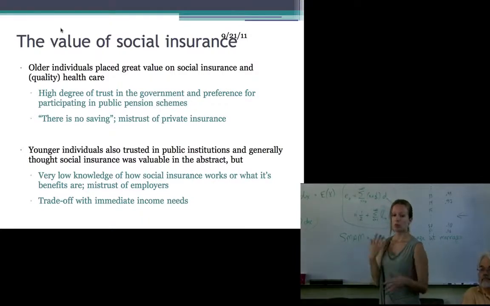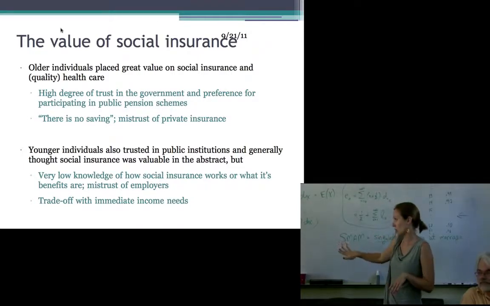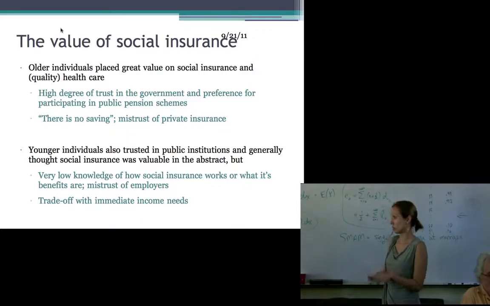We sort of asked people, if you have the choice to have a public pension, a private pension, or a saving, what do you think is best for you and in general? Everyone universally said that you can't save. There's no such thing as saving, right? If you put the money somewhere in a bank account, something's going to happen and you're going to spend it, right? Saving for old age is just not a realistic thing unless you're forced to do it.